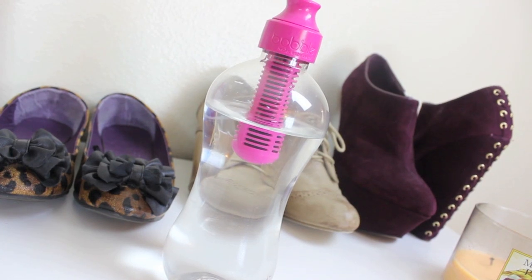Now moving on to my random favorites. This one is a big deal right now to me — it's the Bobble Water Bottle. Throughout May I've been working out a lot more, and when I go to the gym or hiking I always take my Bobble. You just open it, put tap water in, and this little filter right here filters the water so what you drink is filtered water. How cool is that? I got mine at Best Buy — I found it in the checkout line — but you can also get these at Target and I think Walmart has them too.